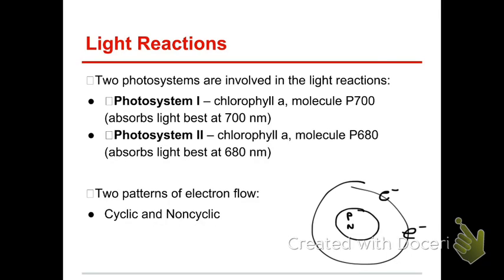Yeah. Okay? So basically what's happening is that in the atoms that make up chlorophyll A, light energy is coming in and energizing those electrons, giving those electrons energy. So that's what's happening. Light is just energizing all these electrons that are found in these photosystems.